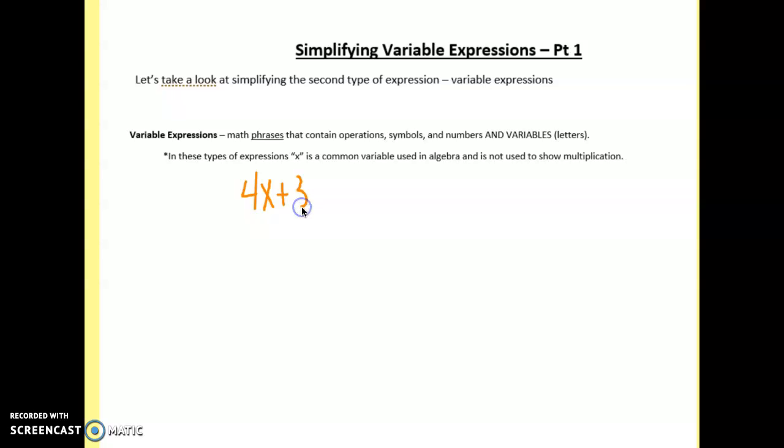4x plus 3 would be an example of a variable expression. We could also throw in some parentheses. That would still also be a variable expression. But notice that in these types of problems, the x is a variable. It is not used as multiplication. Those more elementary style symbols are used only in numerical expressions. So x in variable expressions represents a variable, which again is a placeholder for an unknown number.